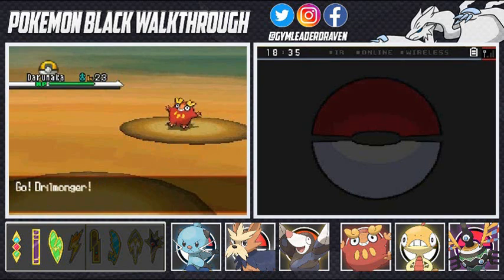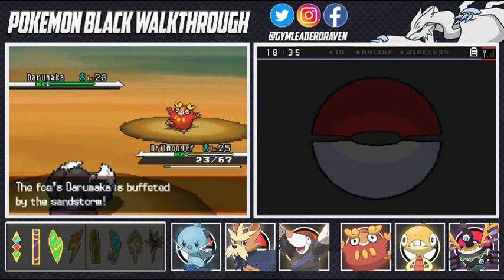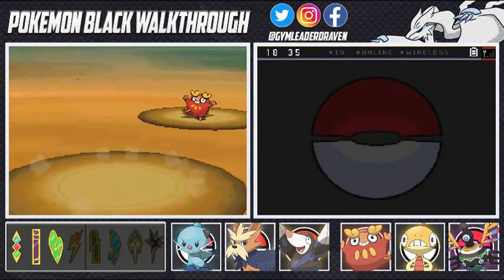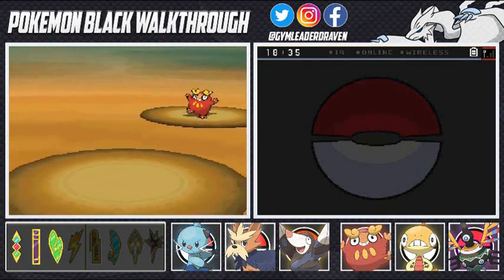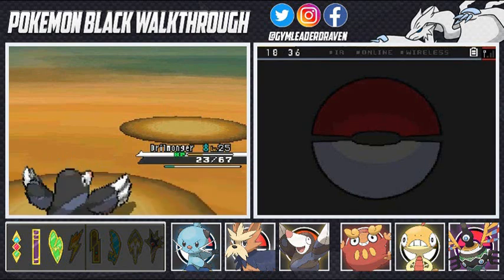Let's see what we got. Alright, Drillbur. What up? How you doing? And there's that Facade attack that we never use, and that is super strong right there. Ah, crud. So let's go. Let's do that Dig attack. Dig attack, dig attack, dig attack. Alrighty. Can you stop me? I don't even know. And there we go. Dig attack for the win. There we go. You see, Drillbur can do stuff. He can do things. Look at that.